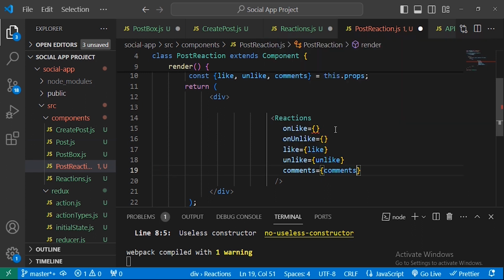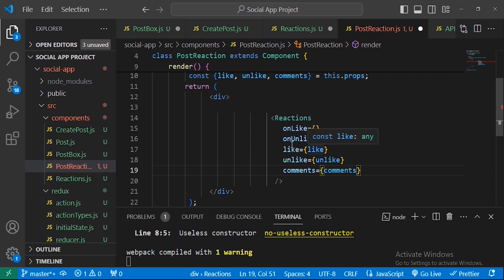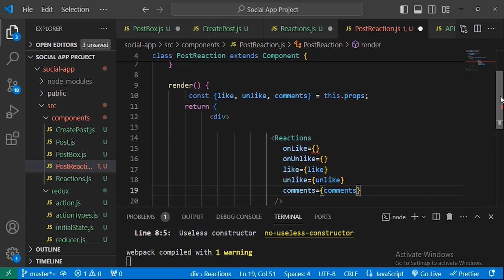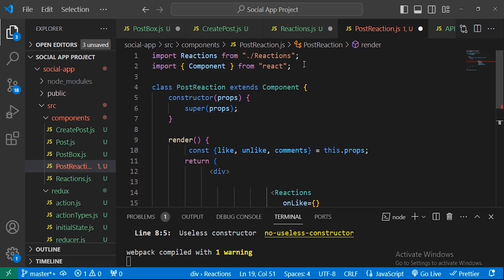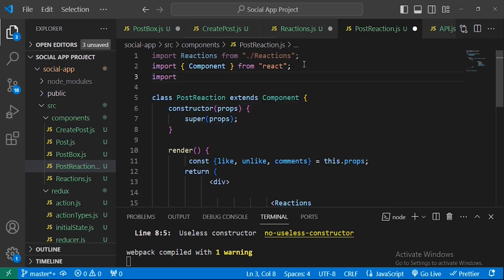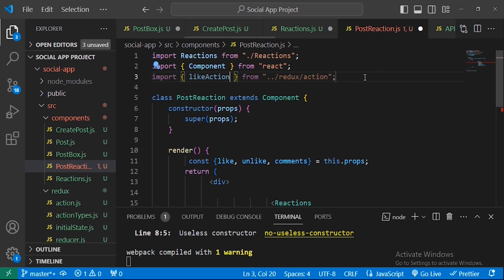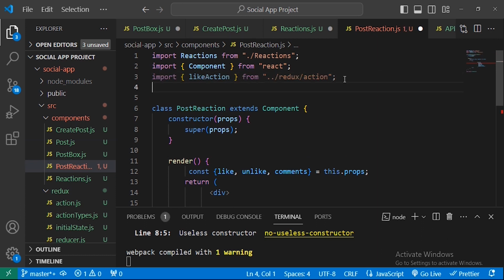Now what's remaining is that we will provide those functions that run when it is clicked, for like and unlike. How we will do this is that we will first import our functions: import likeAction. If you remember those functions in our action, we also import unlikeAction.